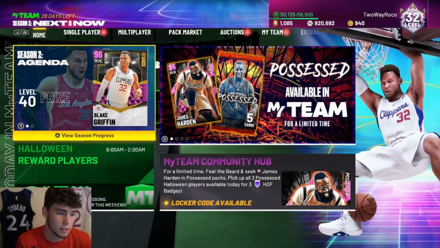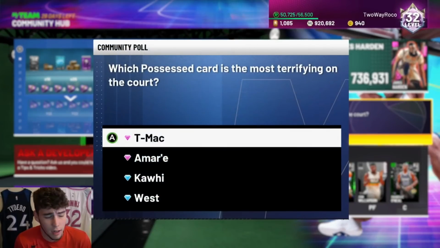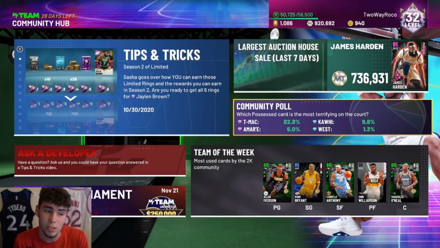So 250 MT, I'll take it. It's not great, but I'll take it every single time. So there's a locker code available in the MyTEAM community hub, which is not great, but it does give you a free token. So if you haven't clicked on it and voted, I would definitely recommend doing that.